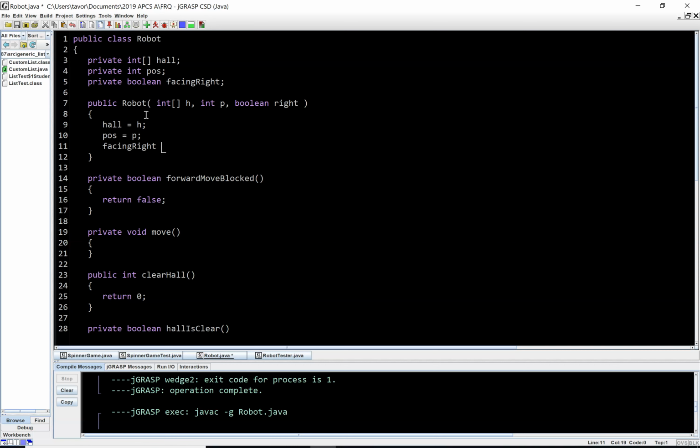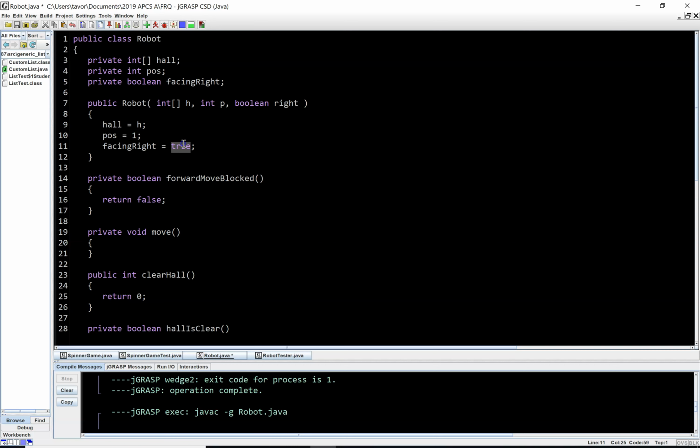equals whatever right is. Now, how do you know whether haul goes here or here, like whether it would be backwards? Well, if I want to initialize position to 0 or to 1, I could do it here instead, right? I could do it in the constructor. Position equals 1. I've declared it here to be an integer, and then I can say now position is 1. And then I can say facing right true.